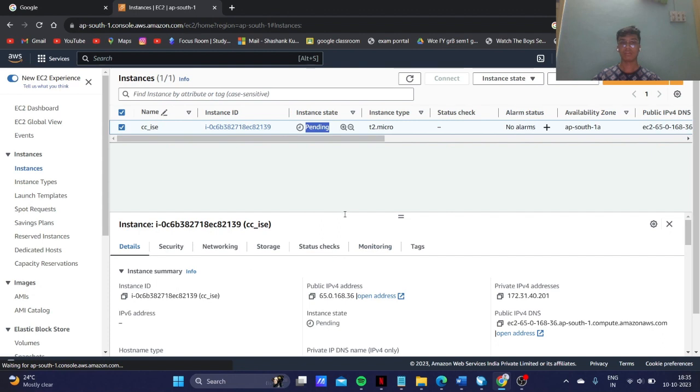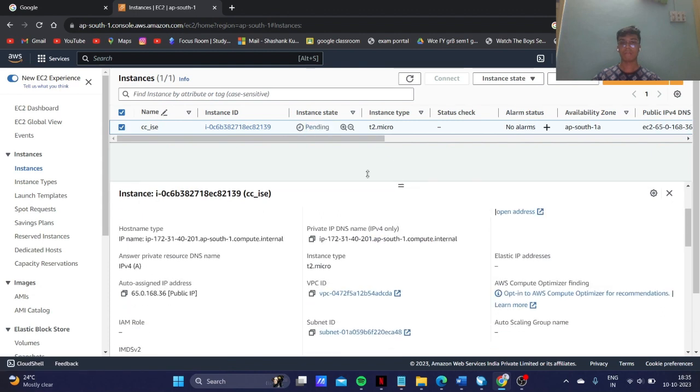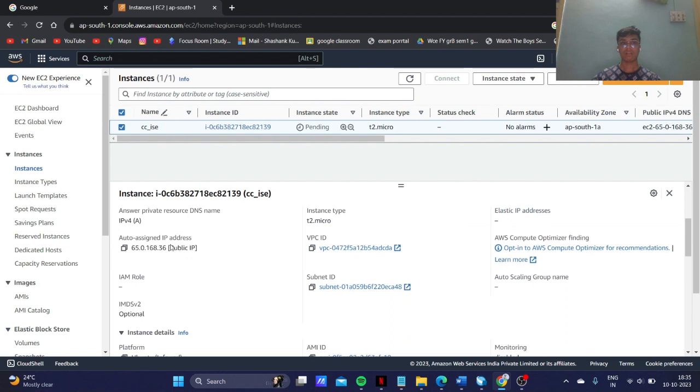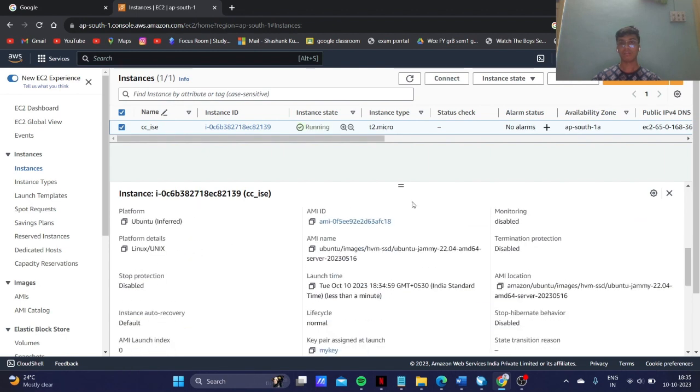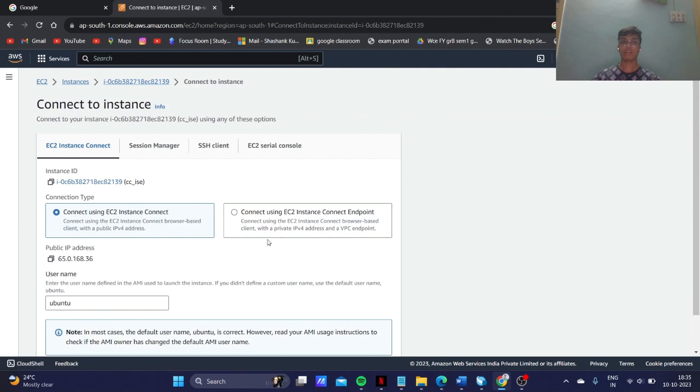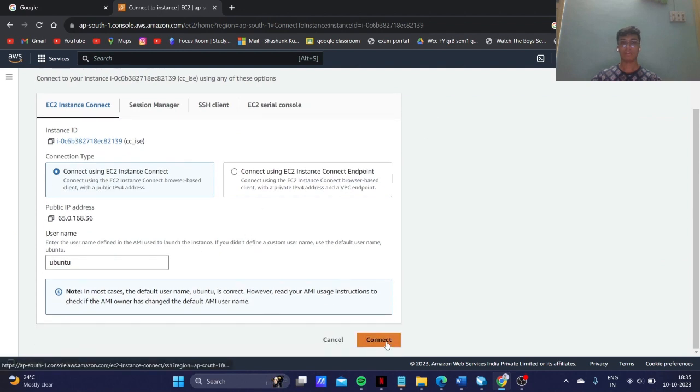Here we can see the summary again. The auto assigned IP address. So our instance is successfully running. Now we have to connect.